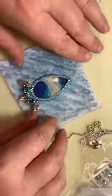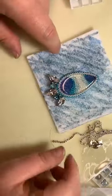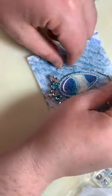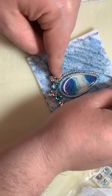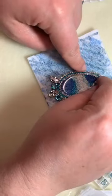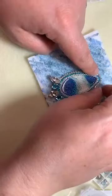Okay. So there we go. We got our crystal stitched down now. So now I'm going to add the cup chain around the edge, starting from where the Navette crystal ends, and just going around. So what you can do is cut a piece.